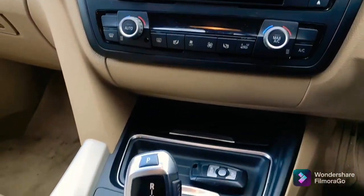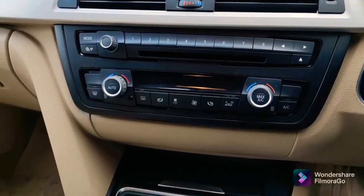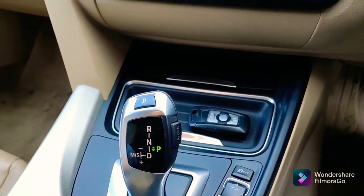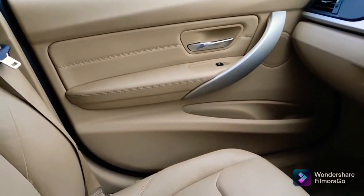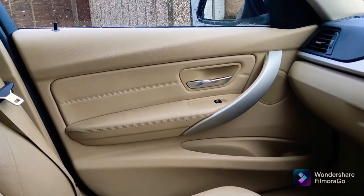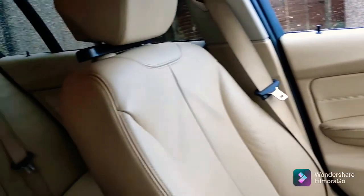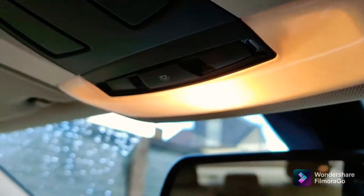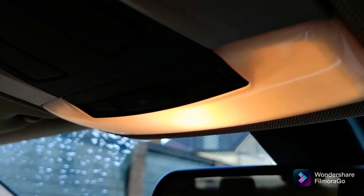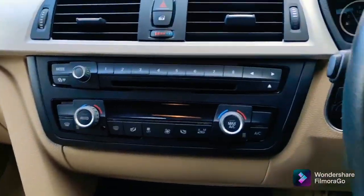Maybe the Mercedes has a better design of interior, but the quality, there's a day and night difference. The quality of materials here are the best. I mean, it even beats the Audis of the time. Current day Audis, 2020, if you see, it's hard plastics galore, but BMW have kept up their quality. Even the ambient lighting there has an air of quality about it. Fantastic. It's really nice to be in here.